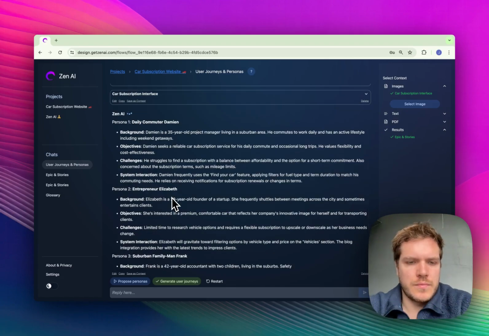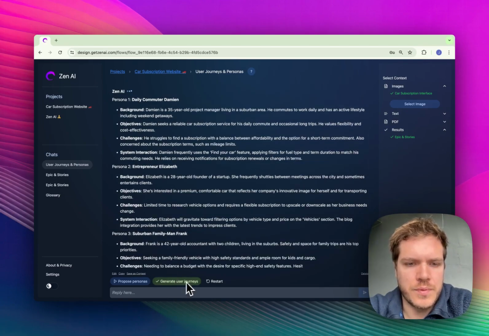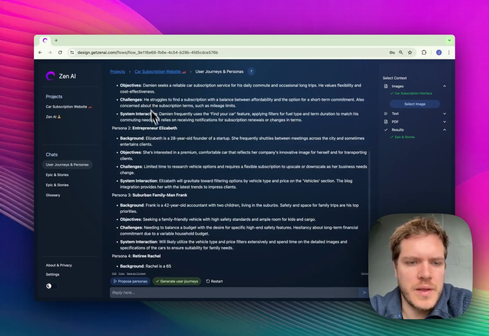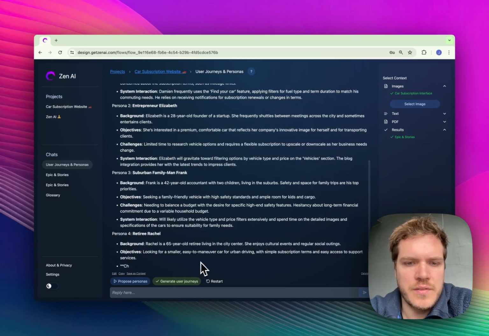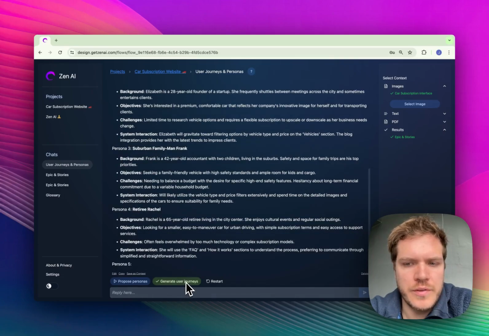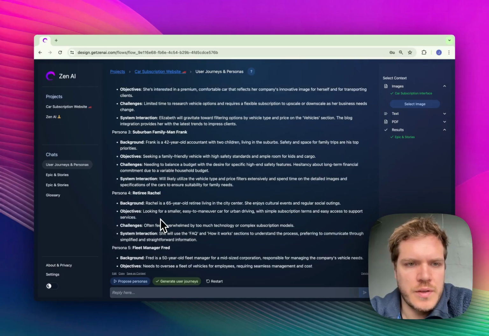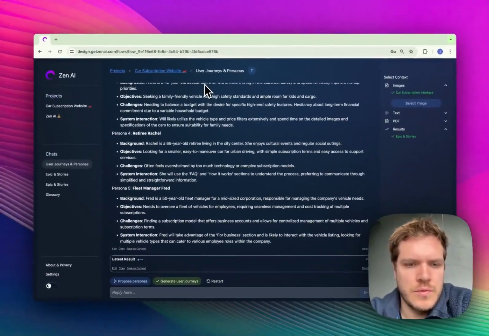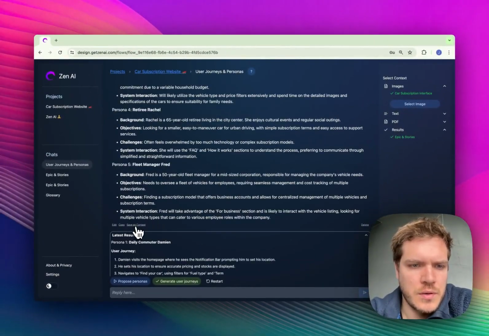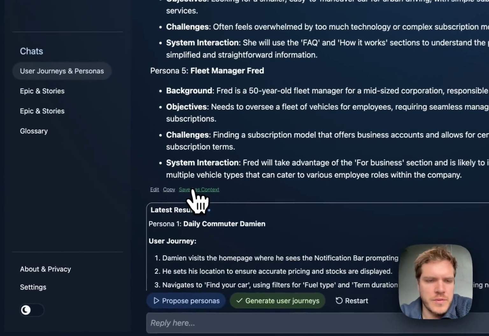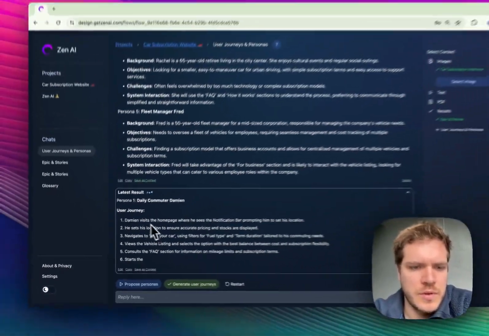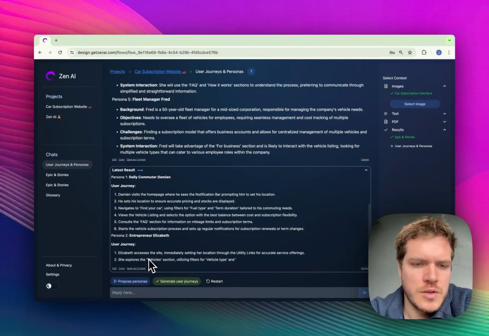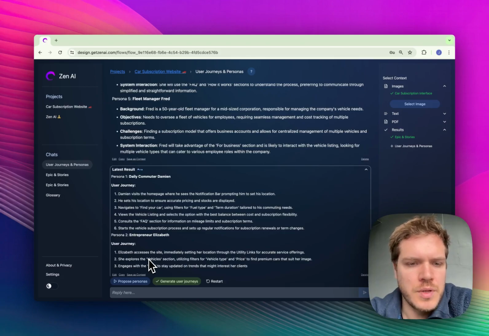And when it's done, we can also, for example, press the generate user journeys button, which takes the personas and the context that we added above, and then creates some user stories. So let's wait a second. Okay, and let's turn this into user journeys. And as you can see here, we can also save these personas as a result, and also this we can save as context and then reuse in other assistant chats. And that's pretty much it.